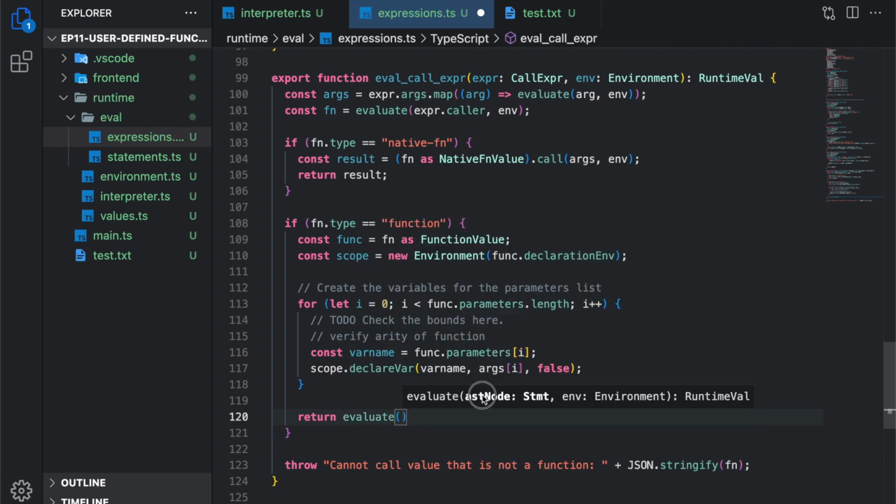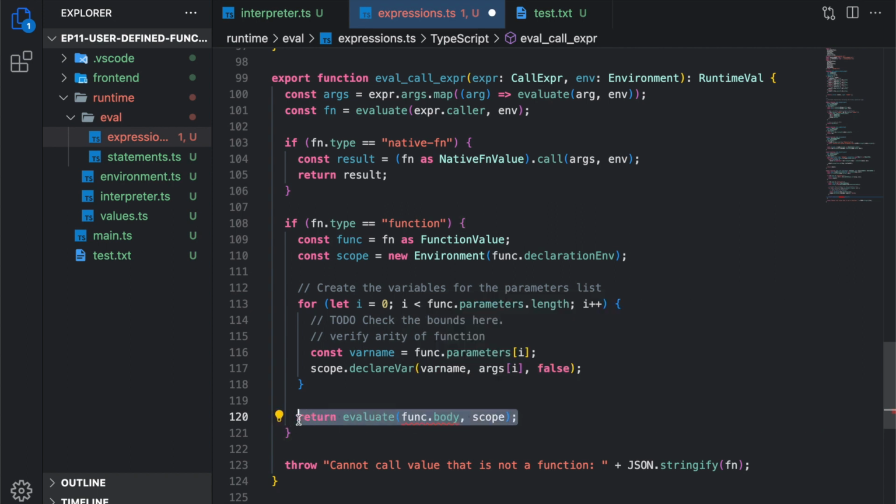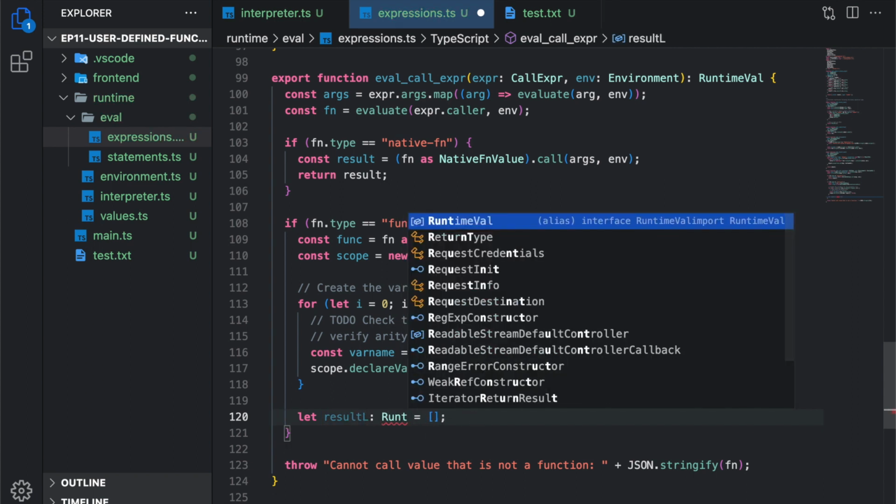What are we going to do? We're going to evaluate the func.body, and we're going to pass in the environment's scope. So func.body is a statement array. Oh yeah, that's actually not what we do, sorry. What we're going to do is make results equal to an array, and this is going to be a runtime value.